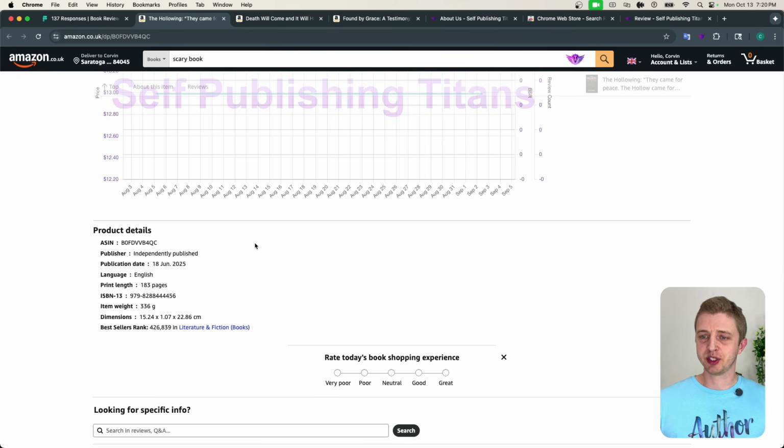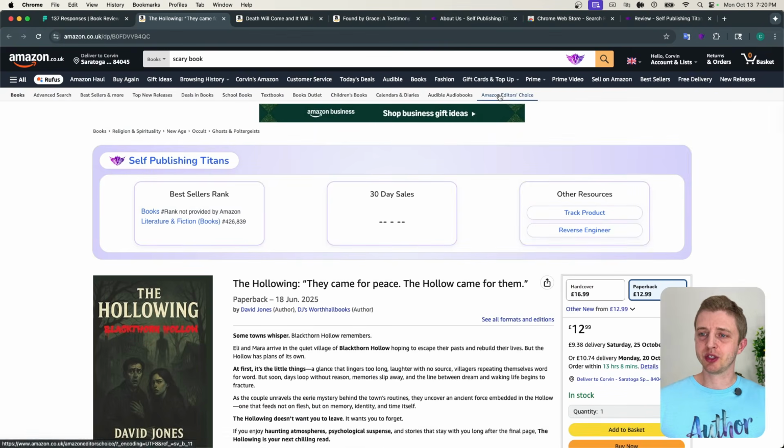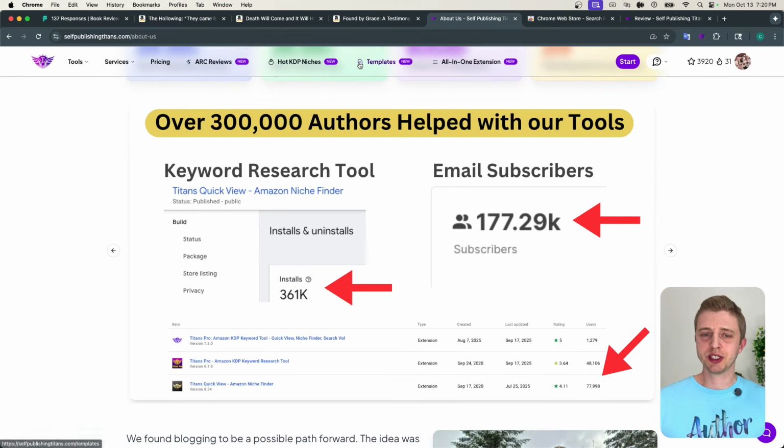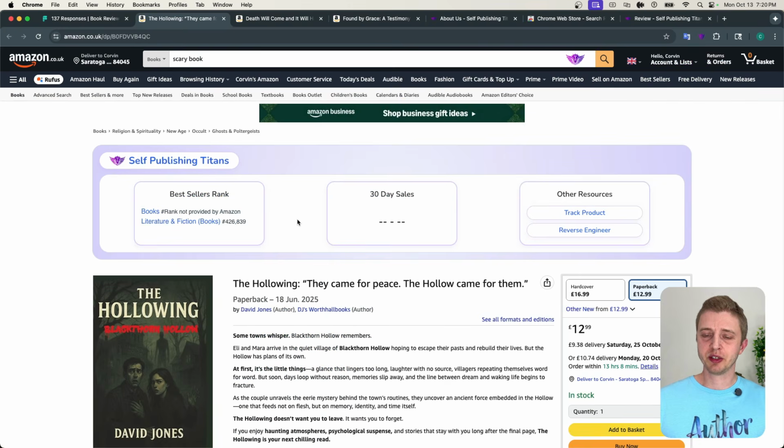You can also have just the book as a 3D rendering and then other lifestyle images and more characters or images of the book itself, of the insides, just to make it more informative and more fun and exciting for a potential buyer to see even more what your book is about. So that could be really useful. And then if you're struggling with reviews, you can also go to selfpublishingtitans.com and click on the ARC review service that we just launched. There's also other alternatives you can check out, so whatever you find best for your needs.